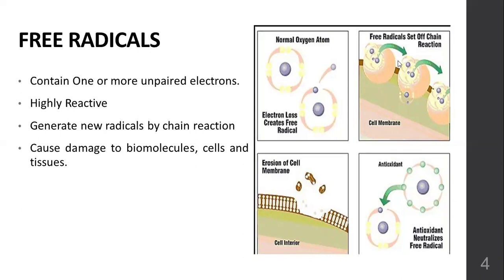It will create a chain of reaction. This oxygen atom will damage one cell. That cell will become a free radical and damage the other cell. More free radicals will be created. It will go on damaging cells after cells. One oxygen atom will try to grab the electron of another oxygen atom. Now the second oxygen atom became unstable. They will grab the electron of a third oxygen atom. The third one will become unstable. So it goes on like this. There is a set of chain reactions that is taking place.